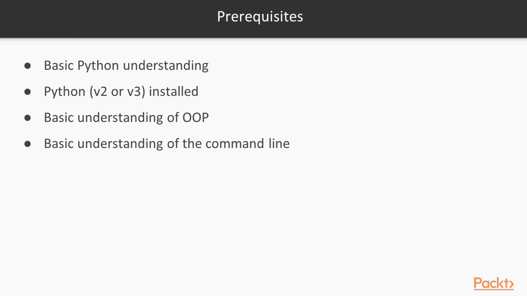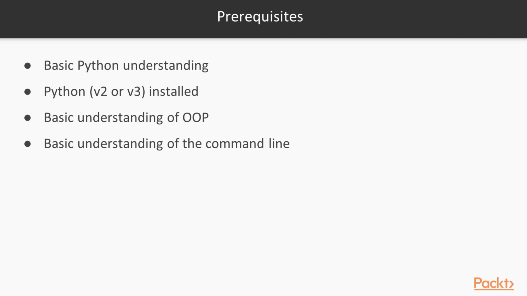So this all sounds great, but there are a couple of prerequisites that I'm going to assume that you have. First and foremost, I'm going to assume that you have a basic understanding of Python. You don't need to be the world's best Python programmer, but I want you to be comfortable with the syntax. Additionally, I'm going to assume that you have Python installed on your local machine. For this course, it doesn't matter if you have version 2 or version 3, you just have to have Python installed. Although, I will strongly urge you to move on to version 3 if you have not.